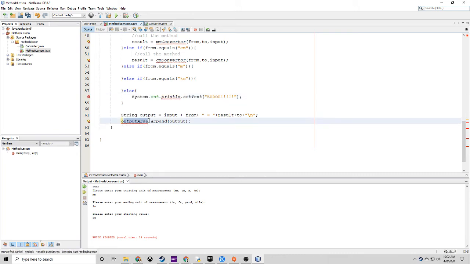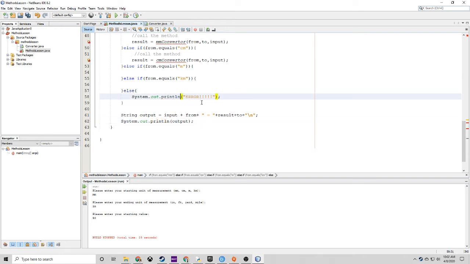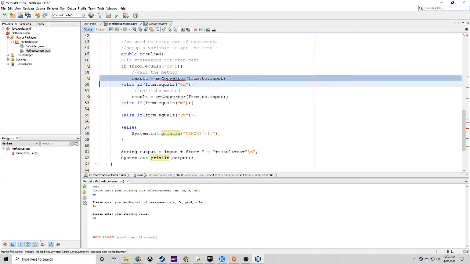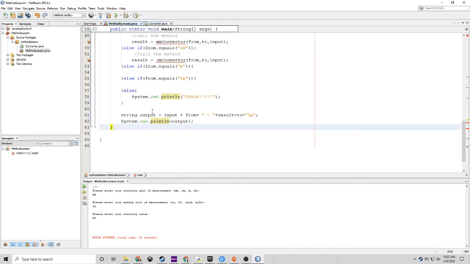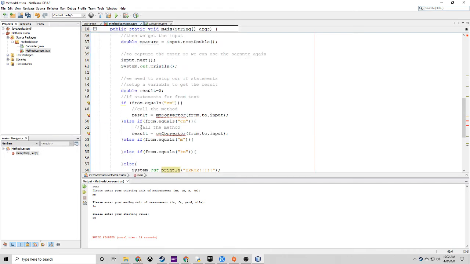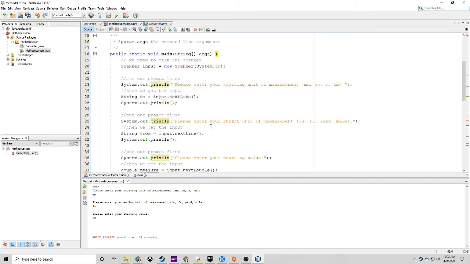So I clicked cancel on the import, because what it was trying to do was get these methods from the other file and use those ones. But I don't actually want to do that. The crazy thing is, though, this is our main method where we write everything where it's going to run.